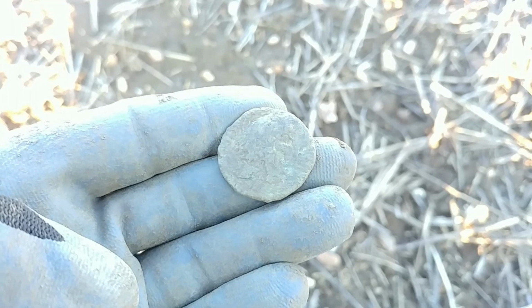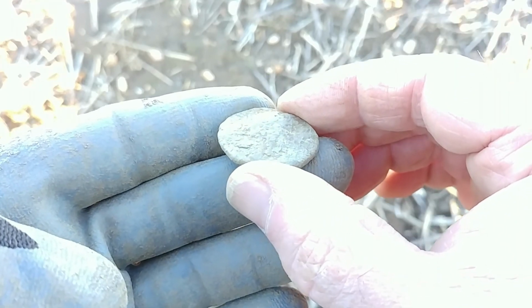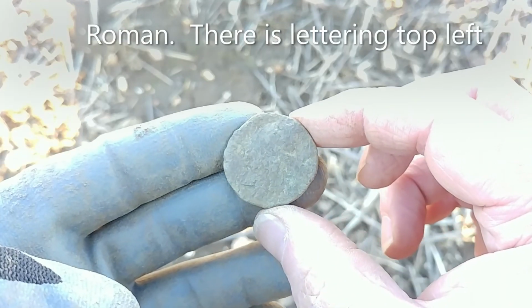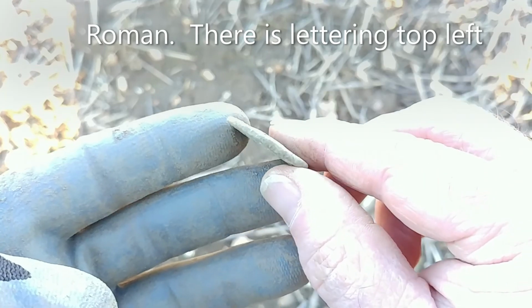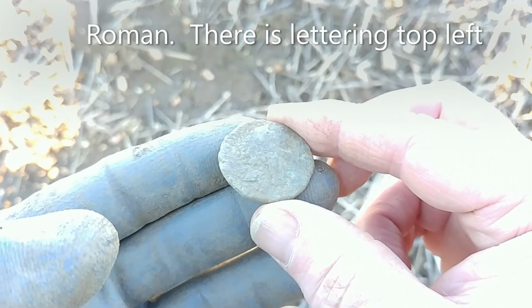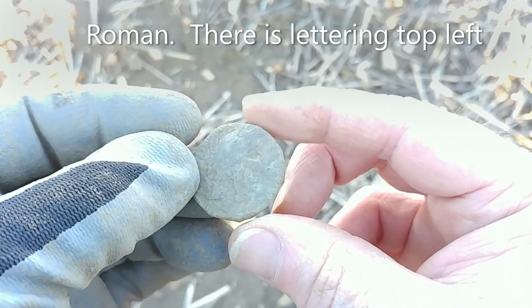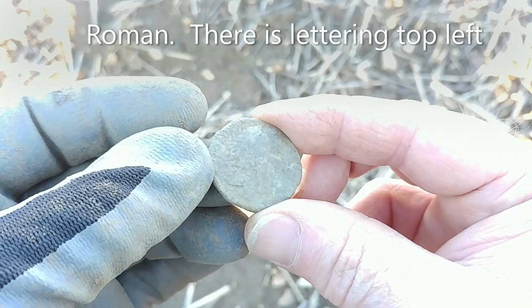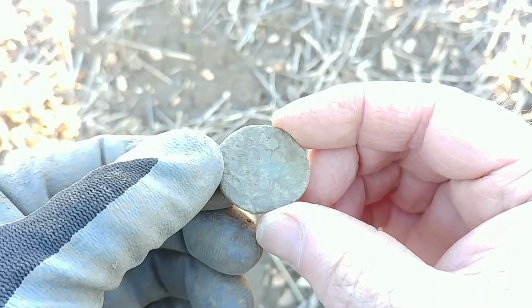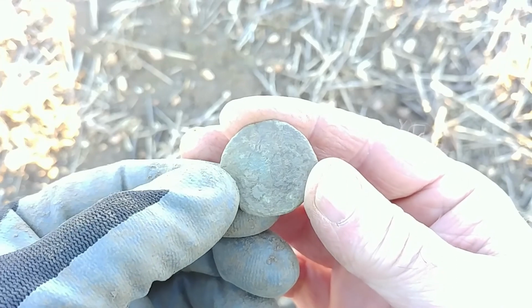Okay, I'm trying to get this in the right light to show you. The wind's dying down a bit, so I think I can talk. But surely that is a bust. I am convinced that's a bust. If you look at the crudeness of the roundness and the thickness, that's a big Roman bronze, isn't it? I'm trying to get this in the right light to kind of show you the big lump in the middle, but for all the world, it looks like an emperor's head. It's definitely got some gunk on it. On the other side, there's a straight up and down line. You can see there's a lot of growth on this.